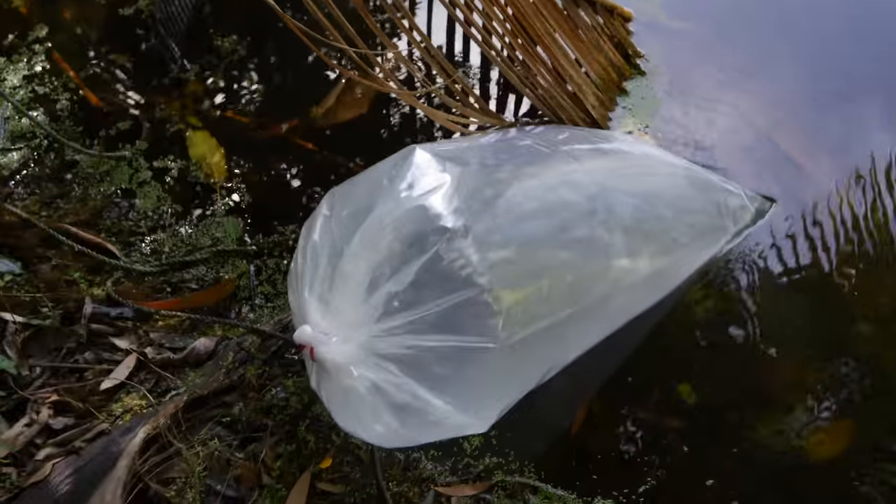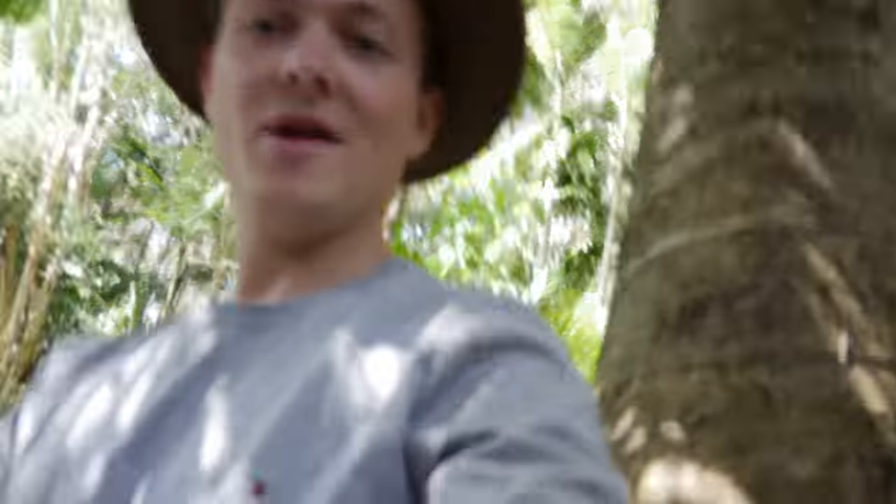Now the bag's floating in the dam, let's talk about the process of ordering these Australian native fish. The fish are just in the water now, acclimating to the temperature of the dam. I probably order fish maybe once every three years just to get the stock up in the dam. I usually put fish in my dam just after a big rain when the water's full. A tip: when you're putting your fish in, put them in a shady, shallow spot so they won't float away and aren't exposed to full sunlight.